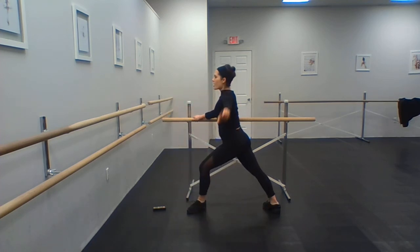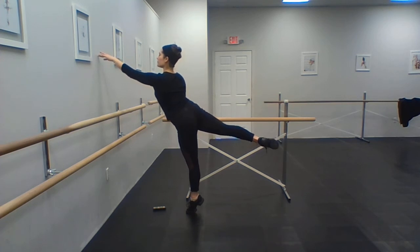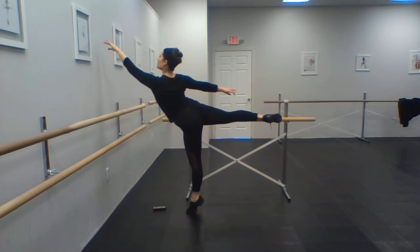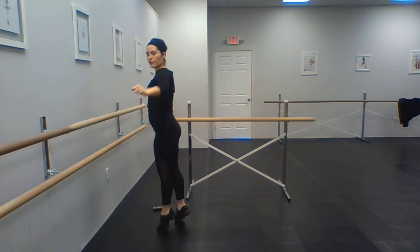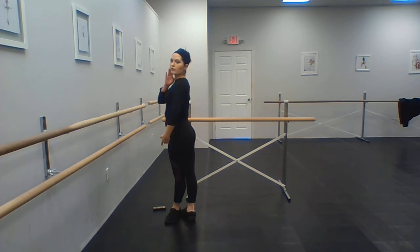And come into that arabesque. Releve or flat. Find that length, find that balance. And finishing your fifth, just as you always would, just where you started, head over that outside shoulder.